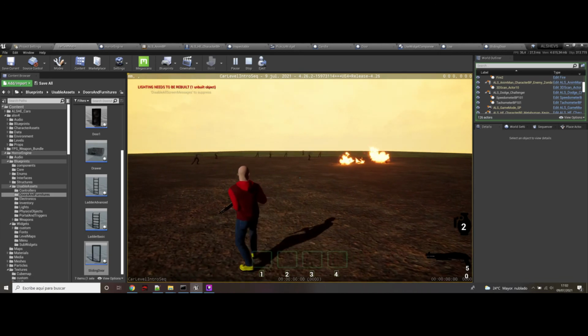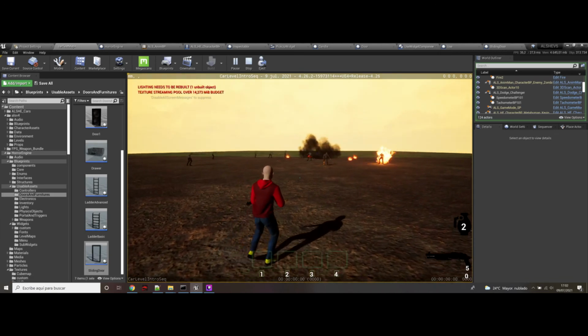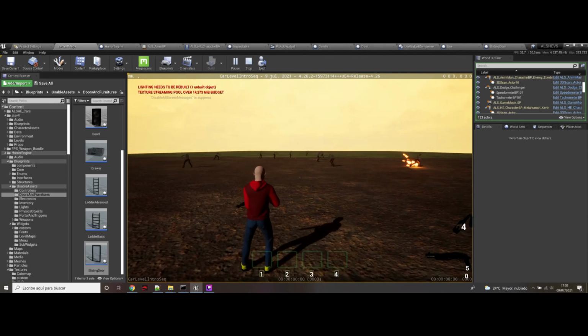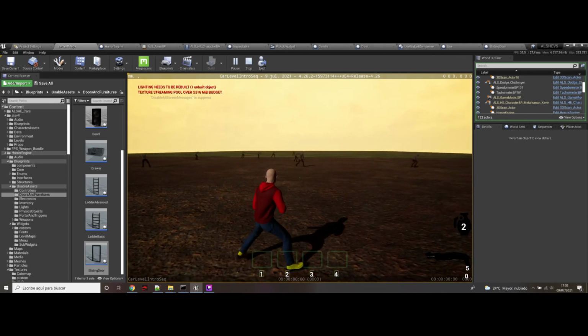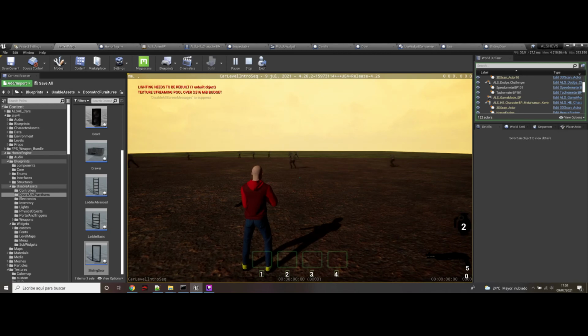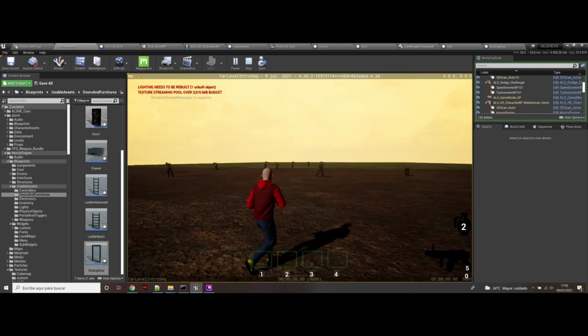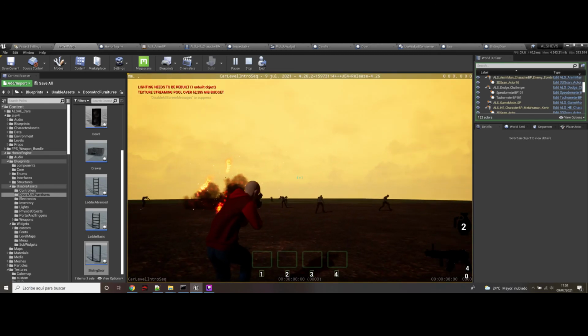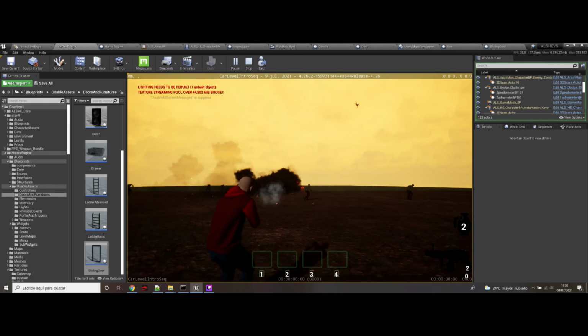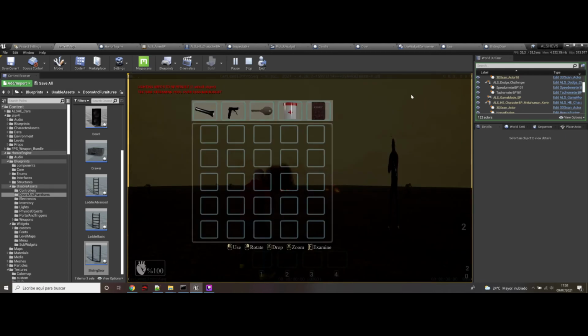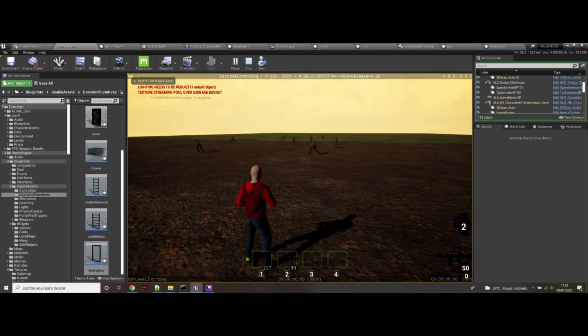If you are new to this project, you will notice that I have set a lot of things. Like now with the arrows, you can select between Molotov and grenades. You can see there. Also with the mouse wheel, you can set the weapons. You go to the inventory with the I letter. You can check which weapons. You can put a weapon with the number 1. For example, you can put this as primary and this as secondary. Then now I can switch with the numbers.